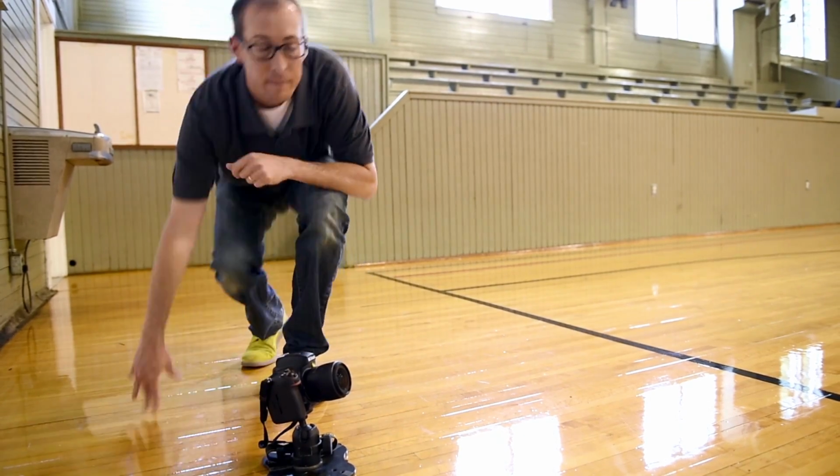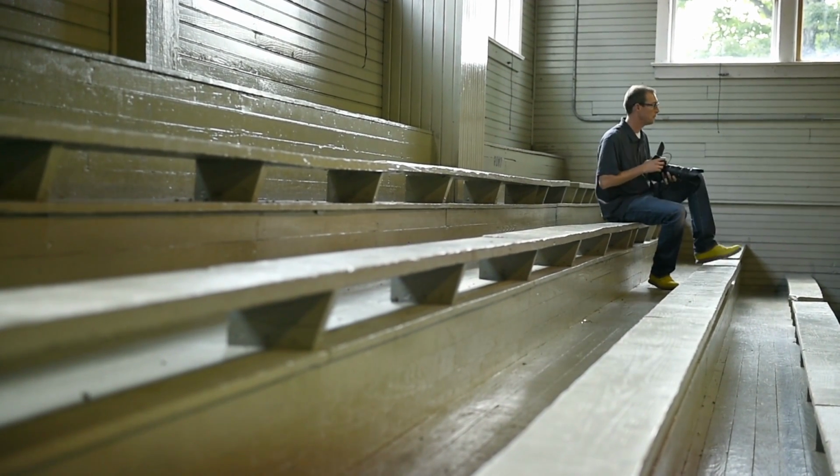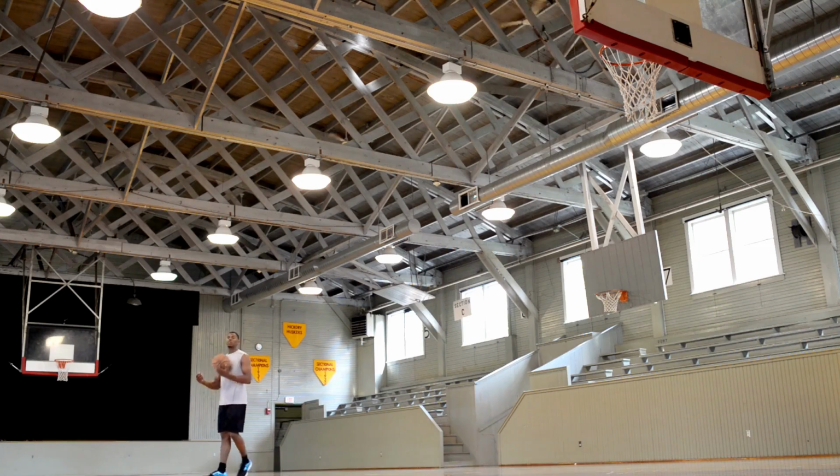So here we are in our third shooting position, and this is where I'm going to be shooting the action from. We're using the Nikon WR-1 transceiver to control the other two cameras we have above the basket from the floor. And with how we have the other cameras set up and where I'm shooting from, we have this entire section of the court covered from all angles.